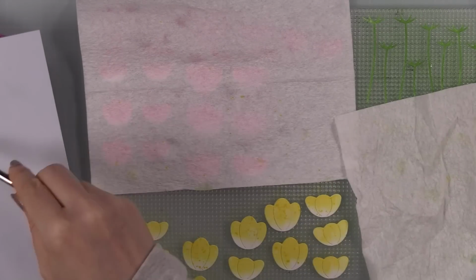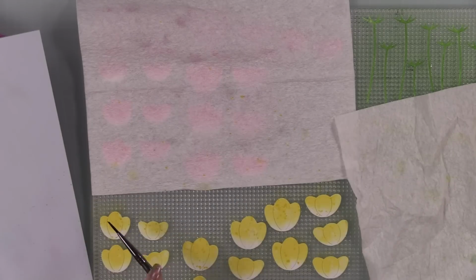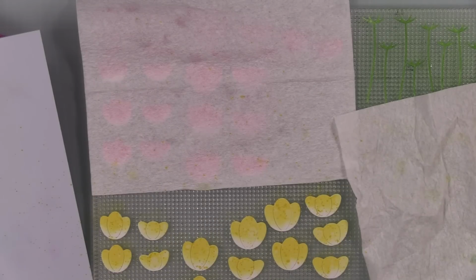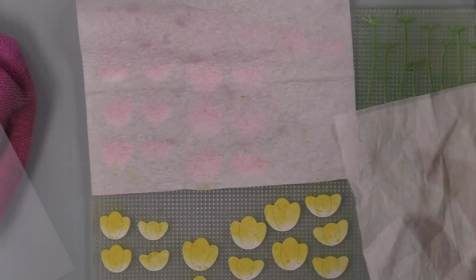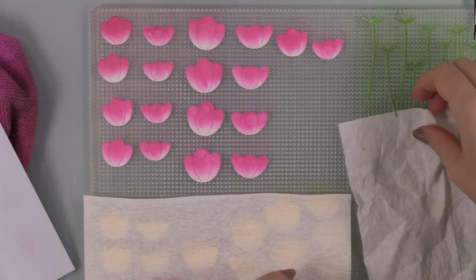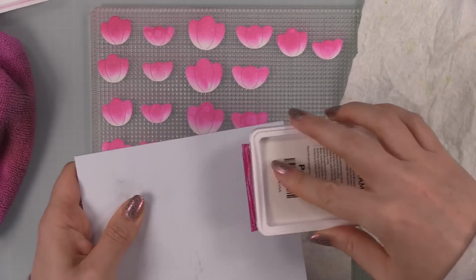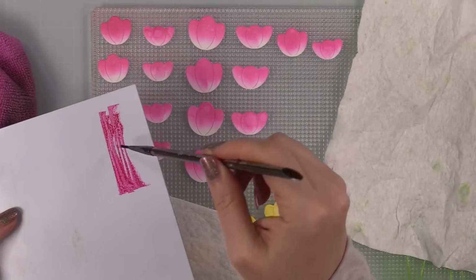So I'm using the SUNBEAM and I smushed the ink pad a little bit against one of my little plastic palettes, added a bit of water, and I'm using a really small paintbrush and adding that splatter to all these blooms. This will create a much more subtle effect because I'm using the exact same ink color that I blended with, but you still get the texture. If you want it more intense, more obvious, I would use a darker shade of ink, a deeper yellow, or you could use things like distress paint. But again, I was going more for just creating that bit of texture without it being super busy, super obvious. It always just depends on my mood.